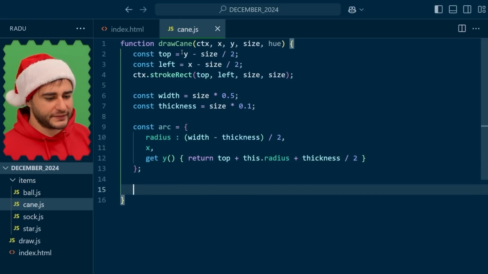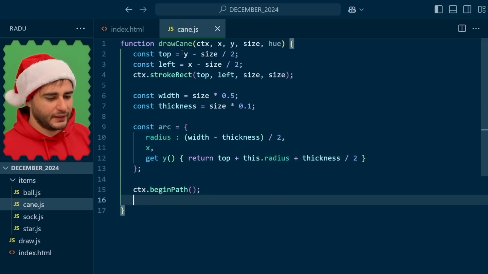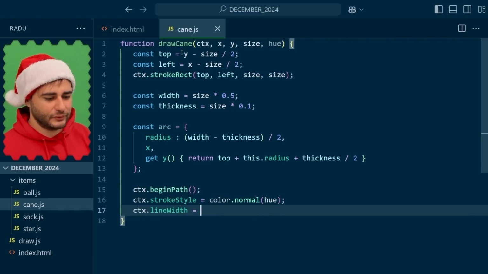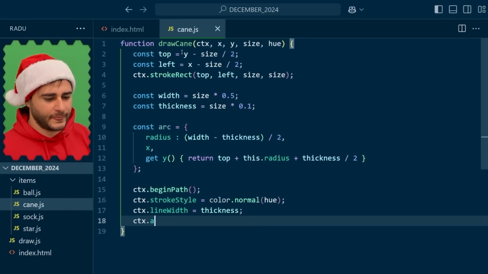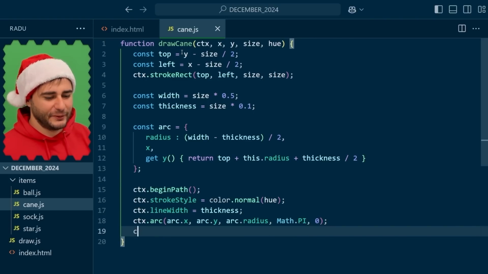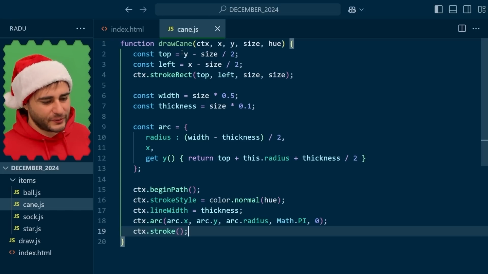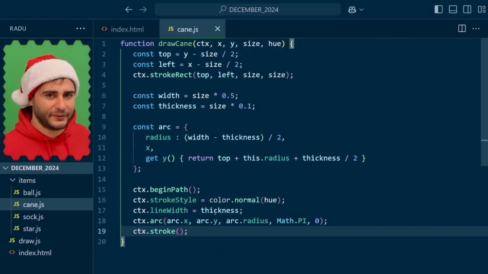And with these properties, I can now begin a path, and I can't use the circle method that I created previously because it's not customizable enough to draw just an arc of the circle. And customizing it so much may defeat the purpose of having it called circle there, right? We're basically re-implementing the arc method instead. So I am using it here directly. I don't think that these arcs are so common when drawing, let's say, but up to you if you want to experiment and implement your own helper function.